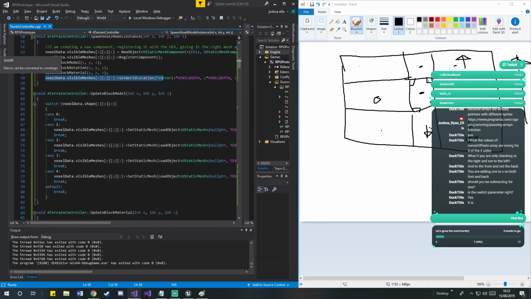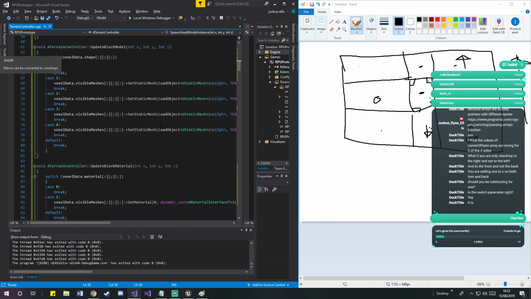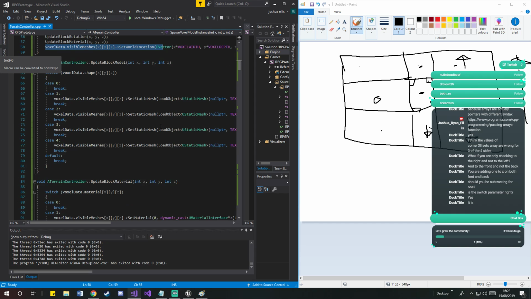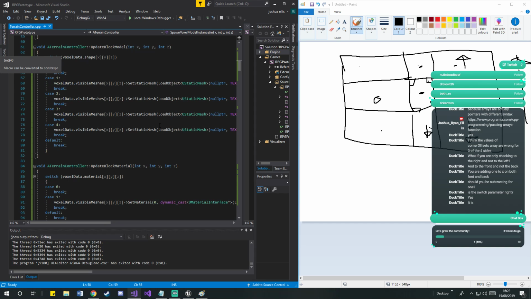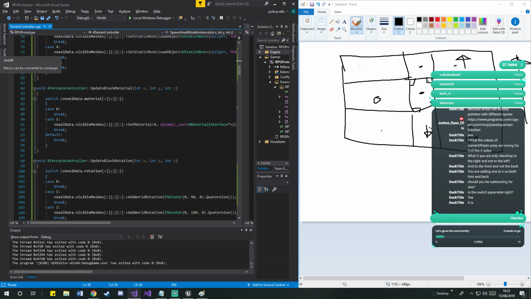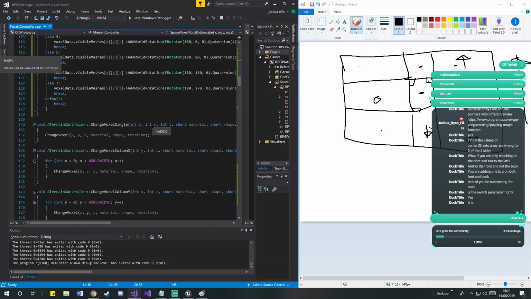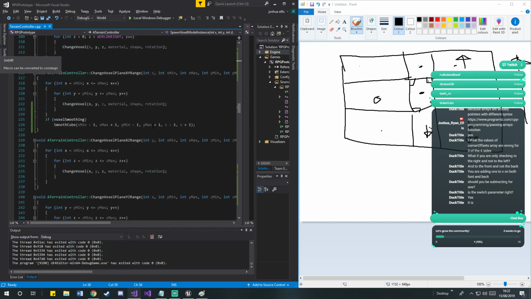This update block model thing is just simply a case, like a switch statement with different conditions in it. And even if there was a problem with the index I was using, like I was using the wrong value, it would just give me a different shape. But because it's so inconsistent logically, I can't even test that really, and it doesn't make sense for this to be the problem, so God knows what's happening here.